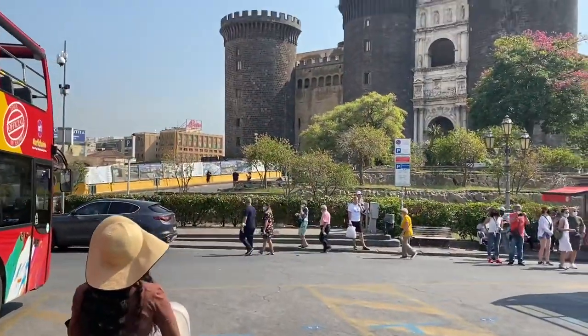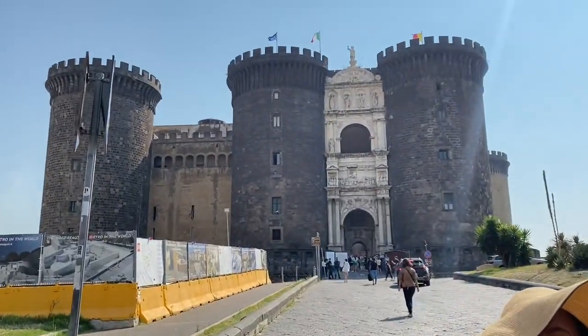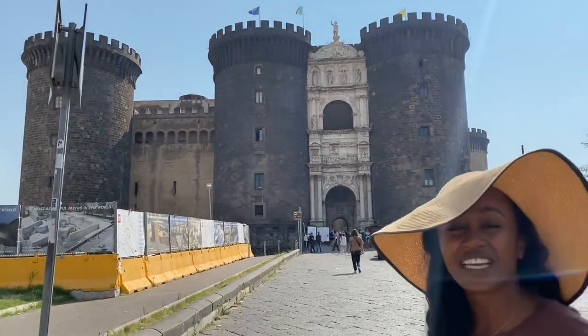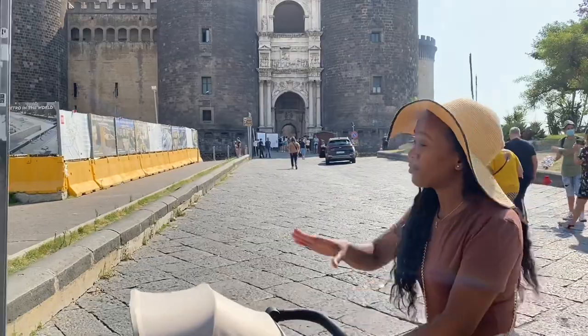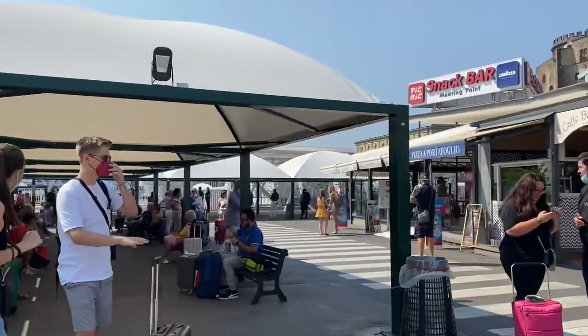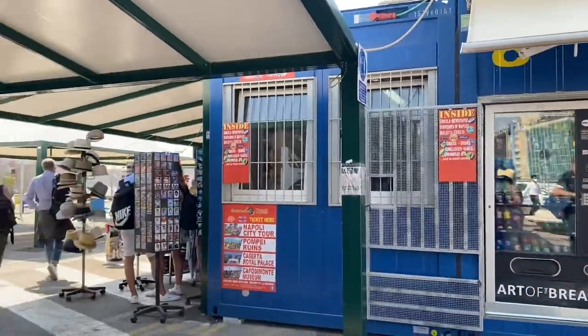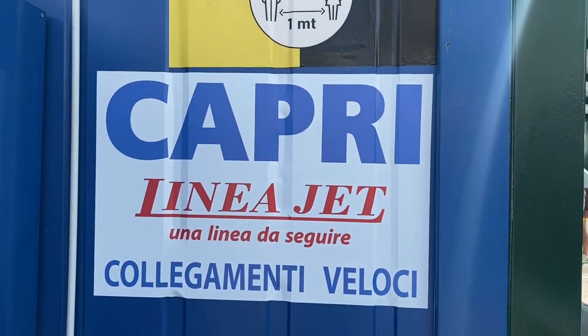It's another day here in Naples and we are now headed to the port to catch a ferry to an island — takes about 30 minutes with the first ferry. This is a fortress castle called Castel dell'Ovo, used to be for protecting the city in the olden days. This is the harbor where you get a ferry to different islands, and we are going to Capri island.